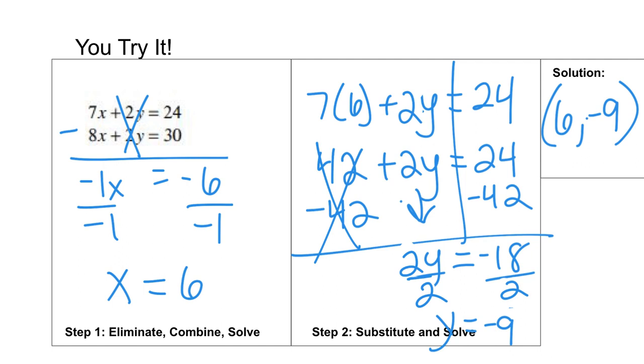Again, if you missed that, you need to pause the video right here, go back and take a look at what I did compared with what you did and see if you can find your mistake there. But we know that we've got to subtract here because we've got to cancel something that's the same, and when things are the same, we subtract. All right, let's move on to the next couple of problems.